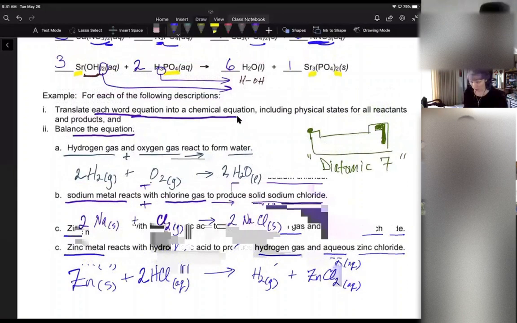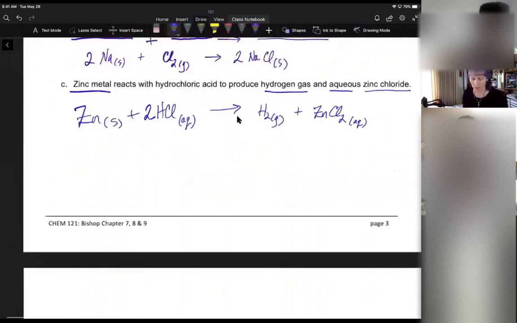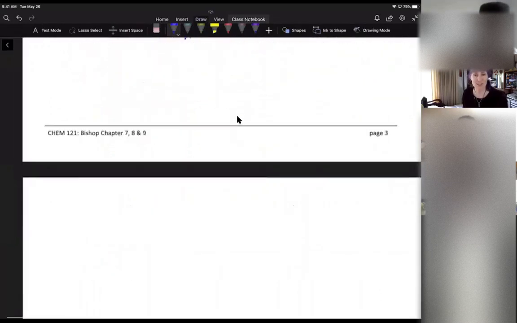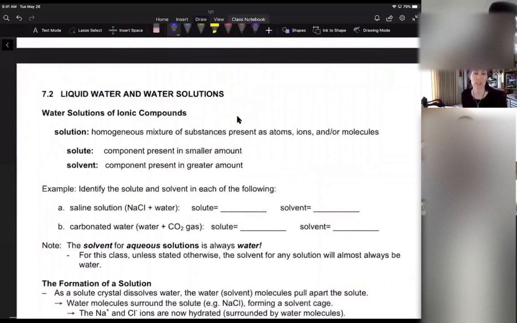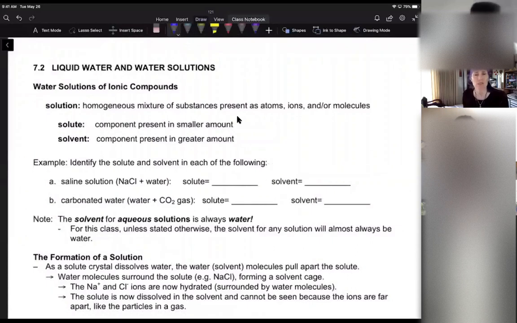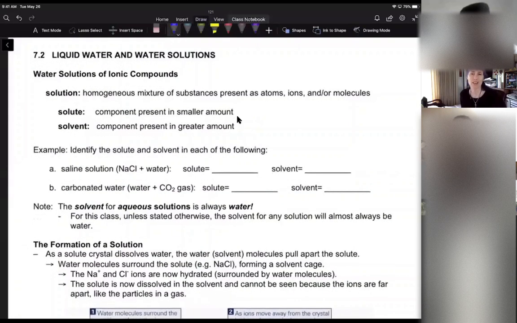Next up, we're going to do some specific kinds of reactions. Oh, right. So we're going to talk a little bit more about aqueous solutions. And that's why there's some reading assigned from chapter 13, which is where they talk about solutions. So we're sort of weaving that in together. When we have a solution, what we really mean is a homogeneous mixture. We could have a homogeneous mixture that's a liquid or a solid.